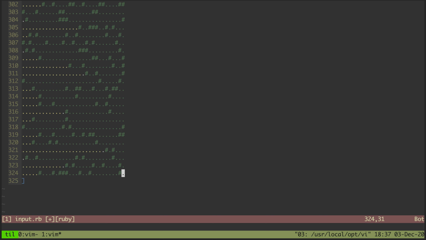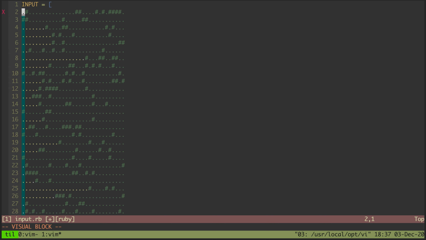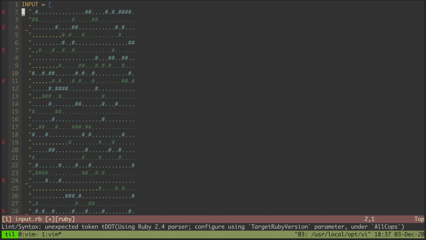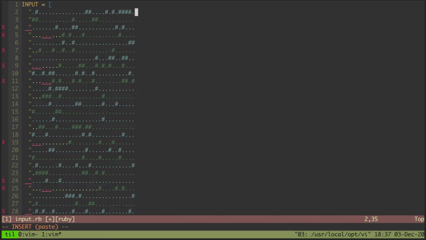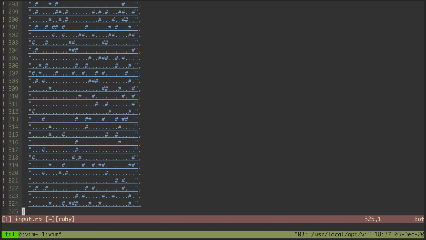Similar to other days, I'm going to do a block selection. I'm going to give myself 2 spaces and a string, so I create some valid Ruby syntax here. We'll do another block selection and jump to the end of the lines. We'll do a Shift A, close the string, put a comma, and now we have an array of all of our input.